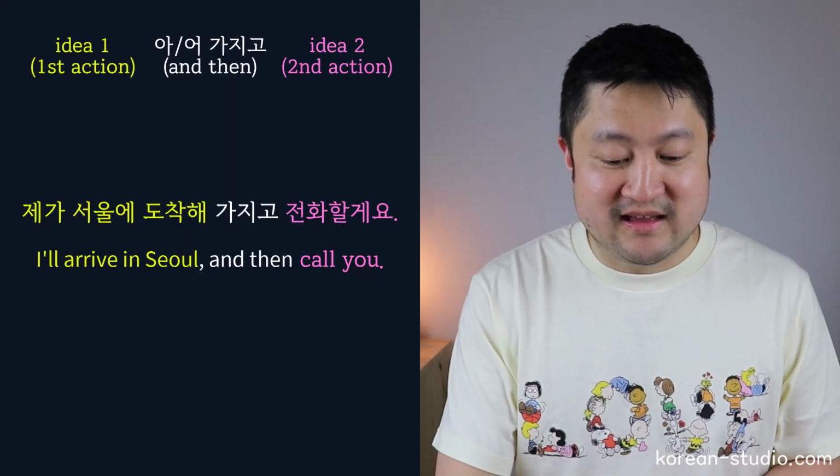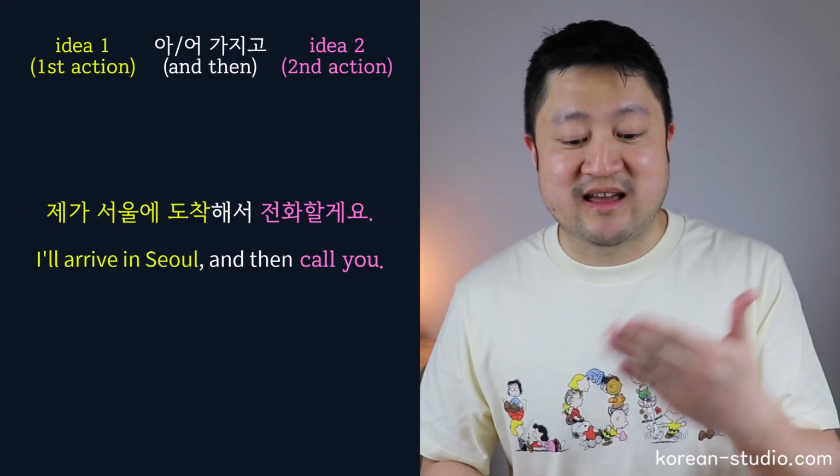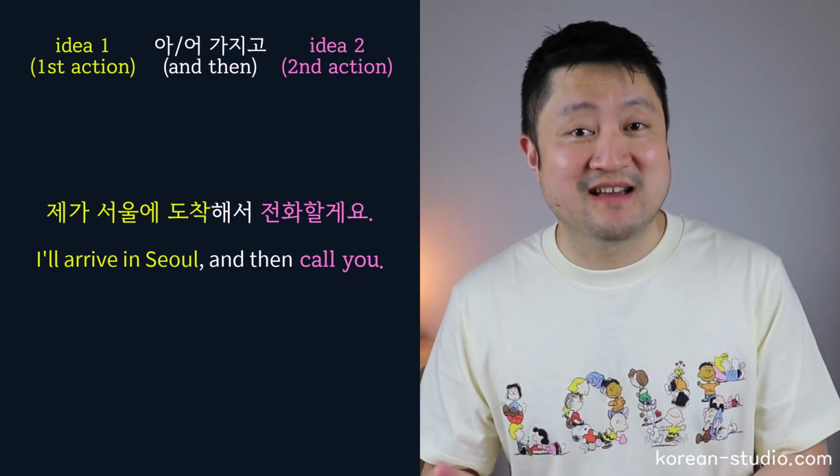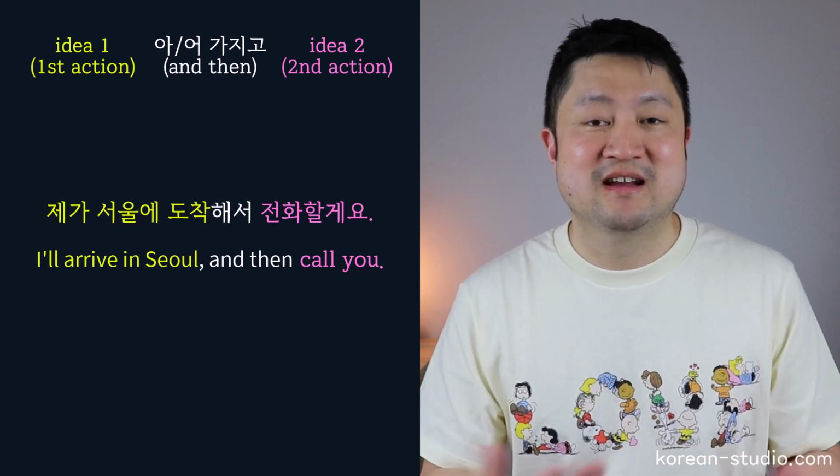And in general, the use of 어/아 가지고 is somewhat colloquial and also somewhat casual. And what that means is that it's not so much that you can't use it in formal situations, but there are times where we shouldn't be using casual language, right? There are various situations where we mustn't use casual language, sometimes because it can be offensive, but also there are times where we don't want to come across as casual. And in those situations, you don't want to be using 어/아 가지고. Instead, we use 아서, 어서, because in essence, 아서, 어서 has the same function as 어/아 가지고, but it doesn't come across as casual. So the same sentence can be said with 아서, 어서, and we can say 제가 서울에 도착해서 전화할게요. And that has the same meaning, but it doesn't come across as casual as the sentence that uses 어/아 가지고.